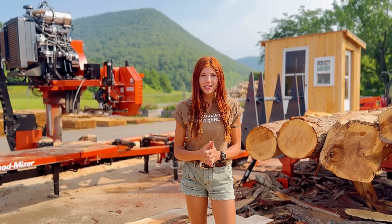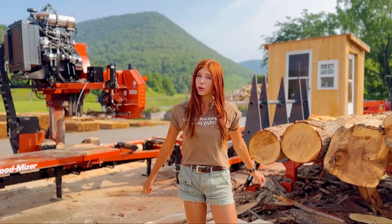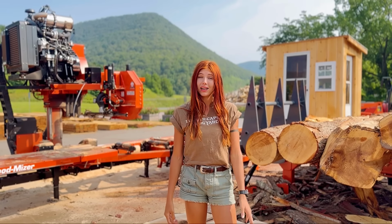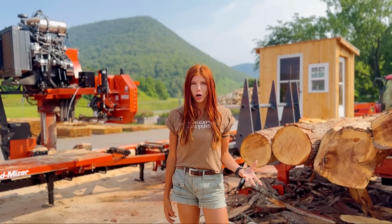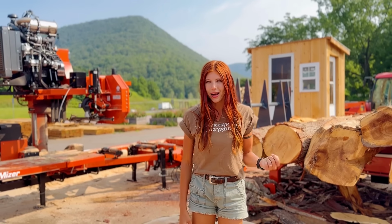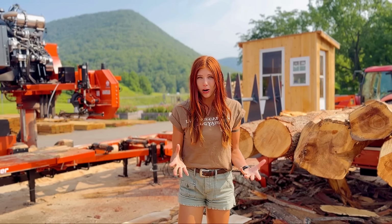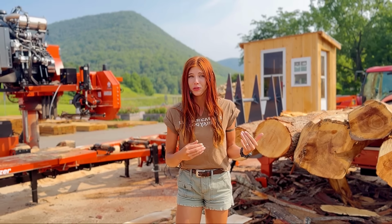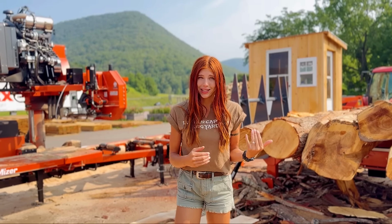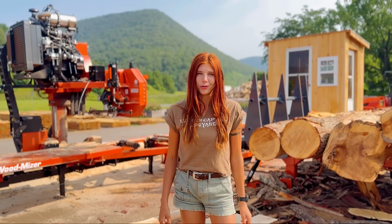If you guys haven't seen our video on how to align your mill, it's a really good one for any mill owner because, boy, is there a lot to it. More than I ever would have known if it weren't for Mr. Noah, who came by last week and adjusted and aligned our mill and tried to walk us through how to do it ourselves. Good thing Grandpa was there, because I don't know if I was able to catch it all. At least I have the video to look back on.